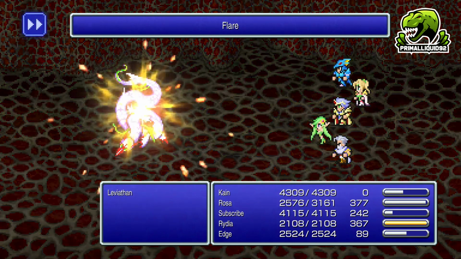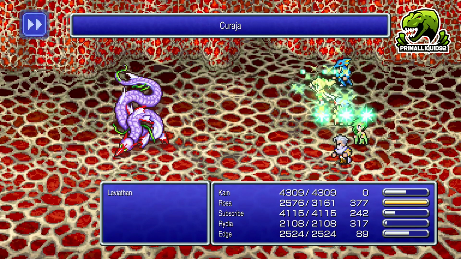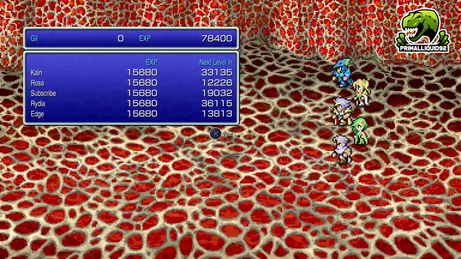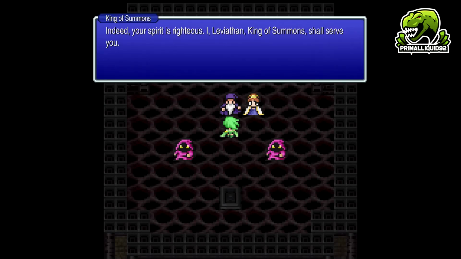But yeah, once we win this, we will also learn the summon Leviathan. And Leviathan's actually a really, really good summon to use, to be honest. It is quite a nice summon to use. It is expensive on MP. It is very, very expensive on MP. But it is strong. Very, very strong.